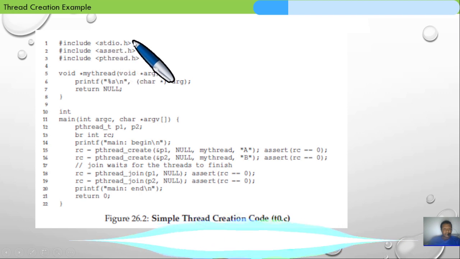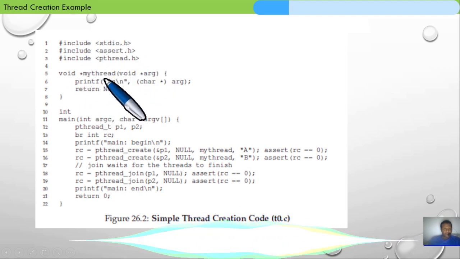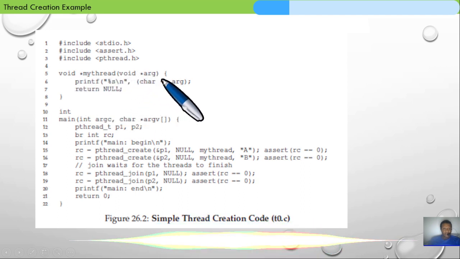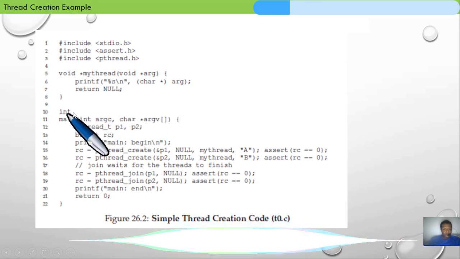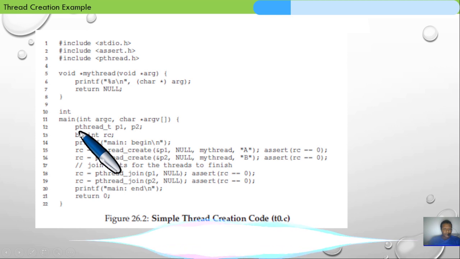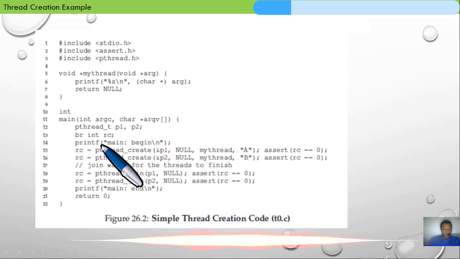We have stdio.h included, then we have my thread, which takes a void argument and prints. In the main we have int argc and char argv. Then pthread is going to have p1 and p2.